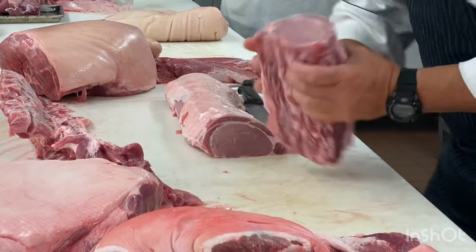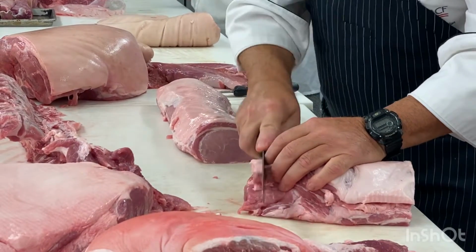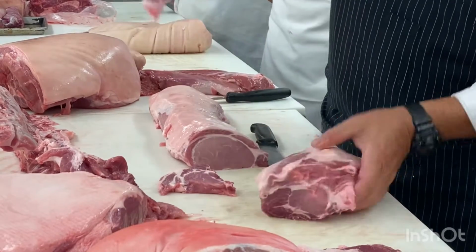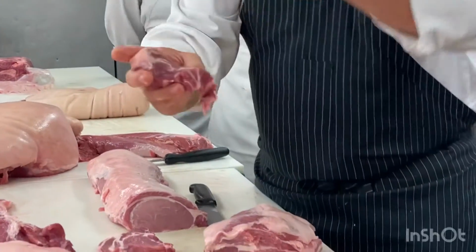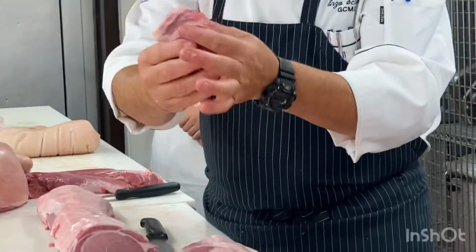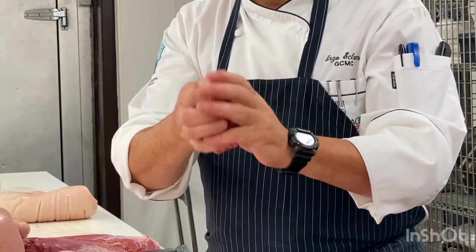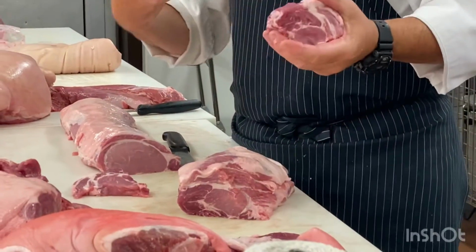And now you can still see a little bit from the front here, and then I'm gonna cut a couple pieces off here because you see from the neck part where it starts out, the neck here, right? See those different muscles from the neck muscles where it kind of holds the neck together and moving it left and right? These are the different muscles. A lot of marbleization, a lot of intramuscular fat, which means what? Flavor. Lots of flavor, exactly. Lots of flavor, right? So this is actually what I cherish a lot.